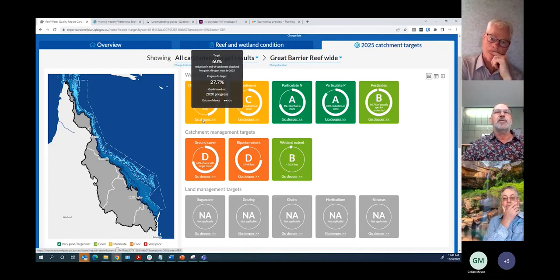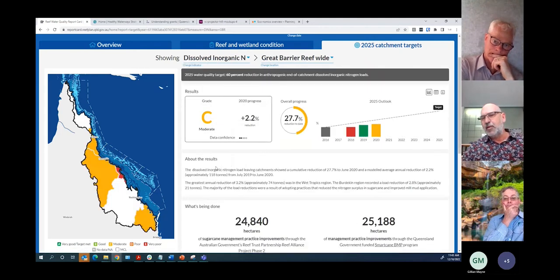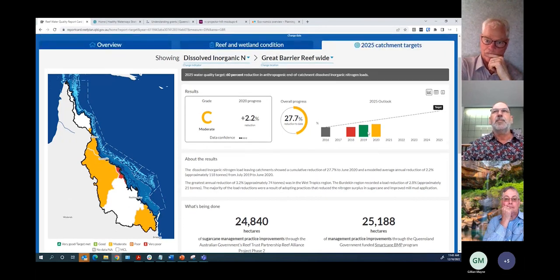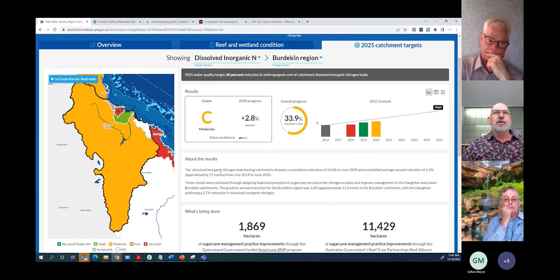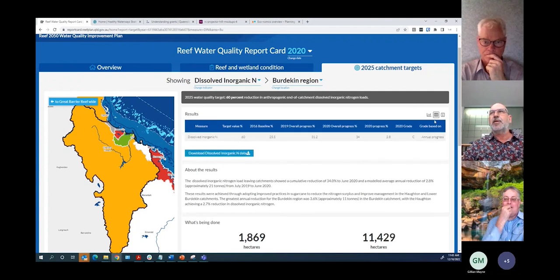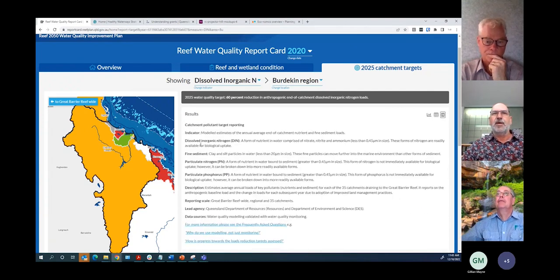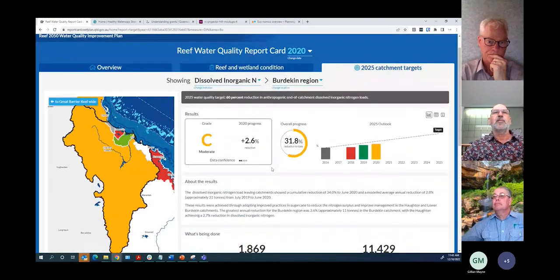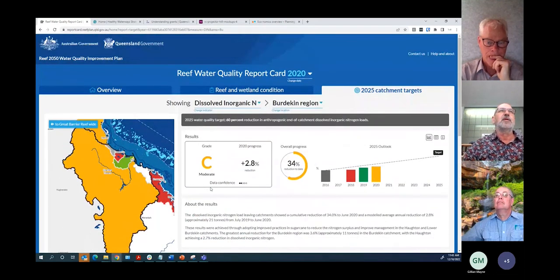So this is the interactive reef report card that we produced across all that reef level investment, to be able to allow people to demonstrate what they've done. See, doesn't sound so good, does it? Say it that way. To be able to have graphics, get to the underlying data, and link to underlying information that supports this as well. So it's a progressive disclosure approach to presenting stuff.